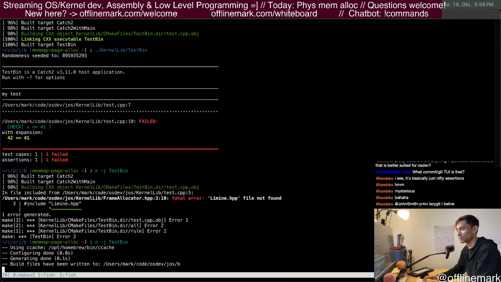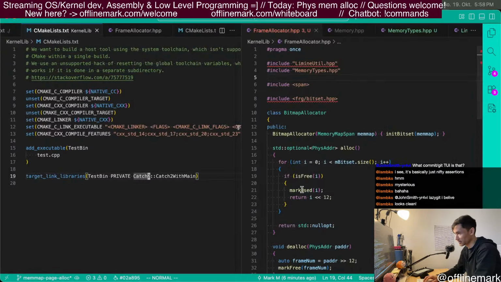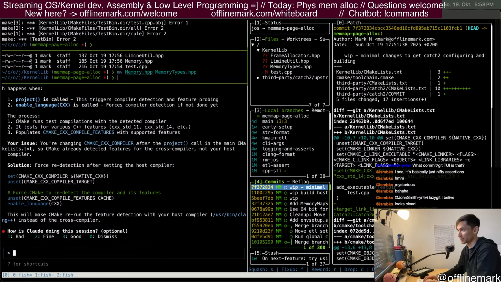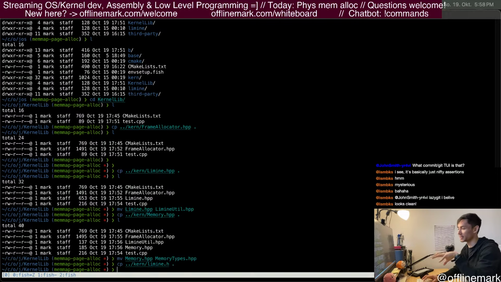So once more. Right. So now we're unable to find limine.hpp, and as another hack, I'm just going to do the exact same thing, but copy kern.limine into kernel lib. I think ideally it would be in its own build target. In the same way we have frig in its own build target, we can make a target for the limine header. But for the moment, I'm not going to do that.